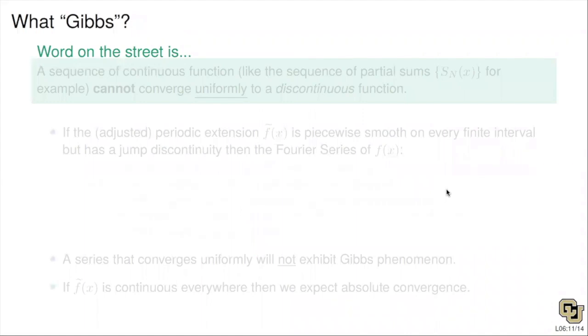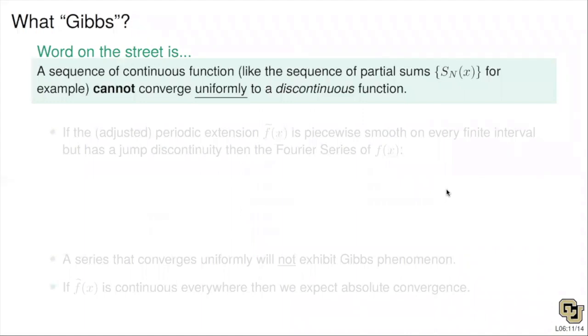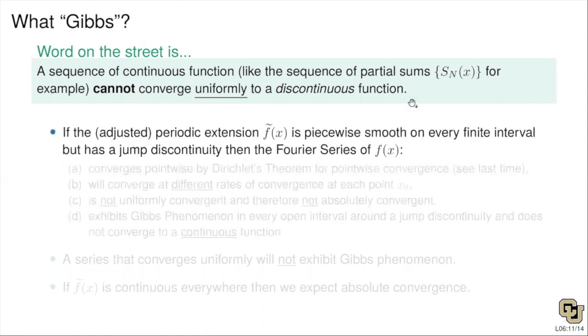So what's the deal here with Gibbs phenomenon? In analysis, the result that's proven is that a sequence of continuous functions, for example the partial sums of a Fourier series, cannot converge uniformly to a discontinuous function. Here we reach the limit of the theory. This makes sense, we can't ask a continuous function to converge uniformly to a discontinuous function. That's why we have pointwise convergence, which is very nice, but we don't get the uniform convergence.